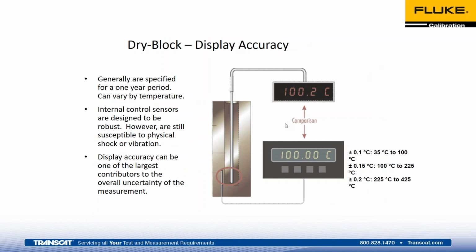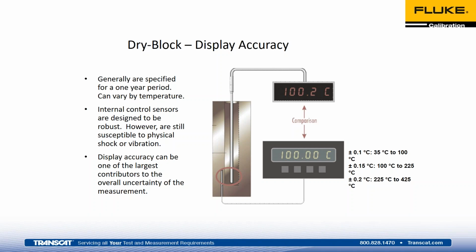All right, so let's talk about the dry block display accuracy. Usually the manufacturers will give a 1-year period. You don't want to just buy one and assume that it's going to work accurately forever, especially if you're using the display to calibrate. That said, if you have an external reference that you're using and maintaining as your standard, then the heat source can be just that, a heat source. But again, if you go that route, you want to make sure your heat source is functioning properly regarding stability, and it's not giving you some other error that you're not aware of.